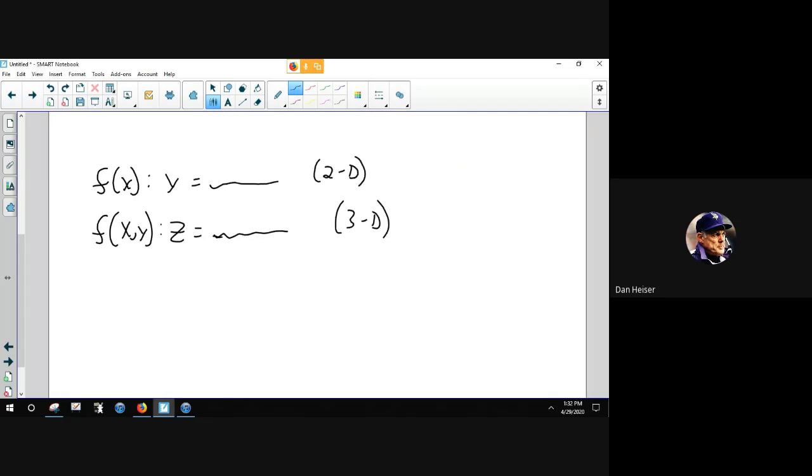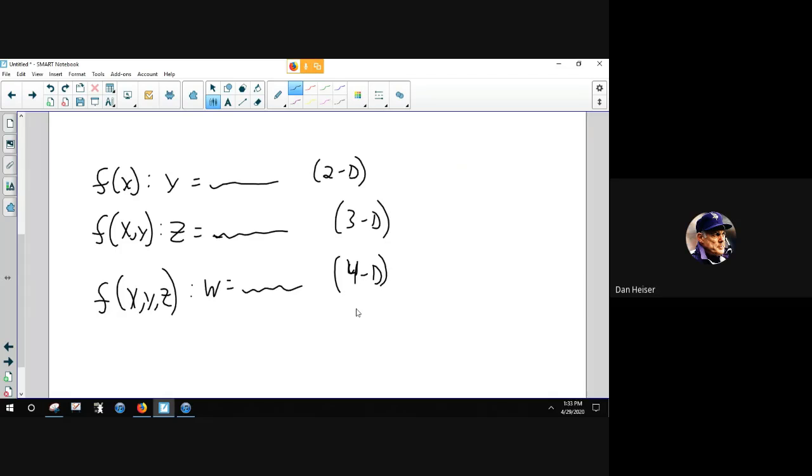Well, what happens next? Well, you can keep going. If you give a function an ordered triple, you would get a four-dimension graph. And I don't recall what the variable is that goes here. I'll just call it W, just because. There's no rhyme or reason for that. I just chose it. So your answer would be an ordered quadruple, 4 dimensions.